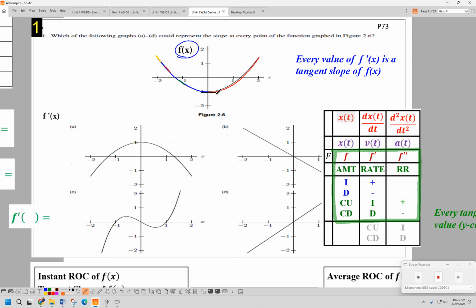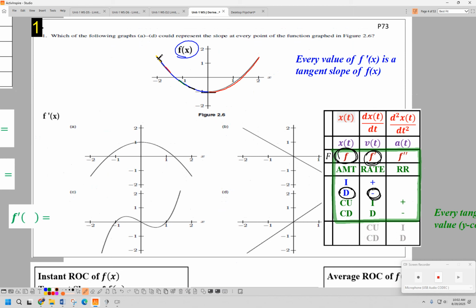Cool. All right. So all along here where F is decreasing, every time I draw a tangent line slope, that tangent line slope has a negative value. That is fact. It will never change. Danica documented that in her little chart. She said, hey, if the values of F are decreasing, then every time I calculate a slope of F, that slope of F will have a negative value. So the values of F prime will all be negative.